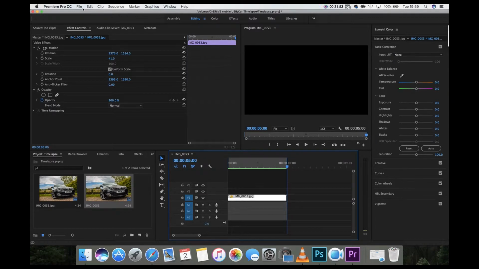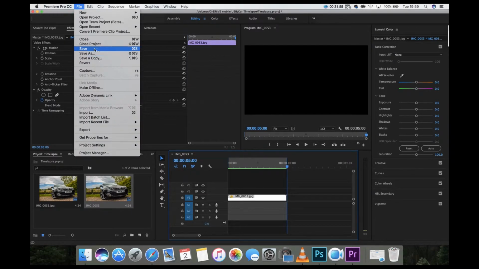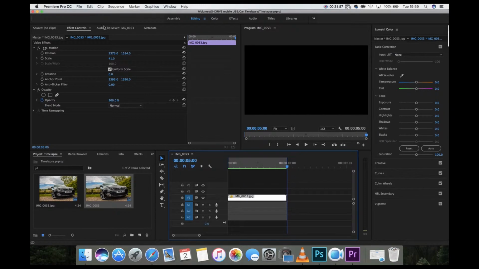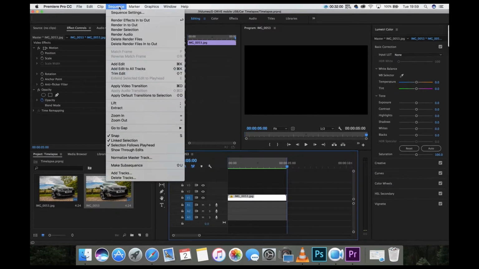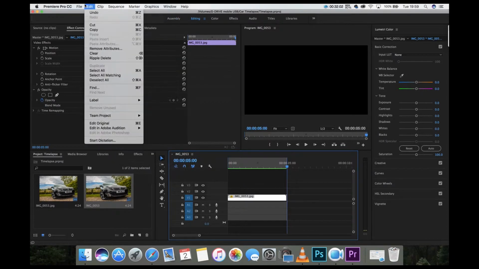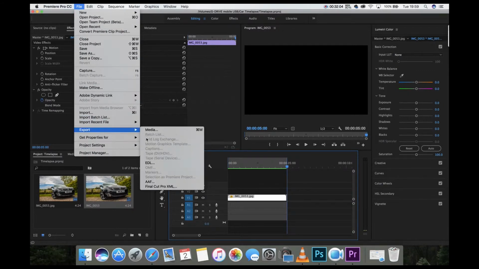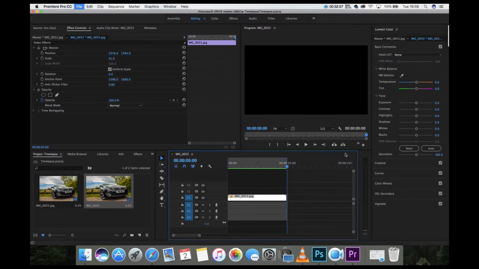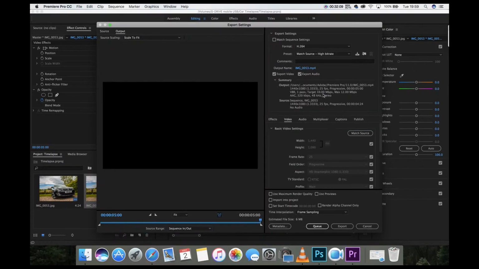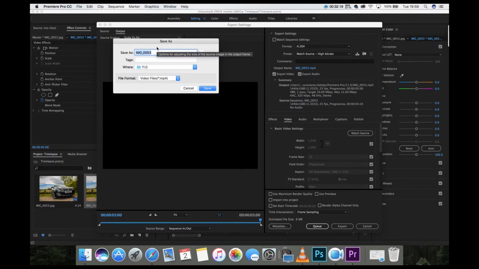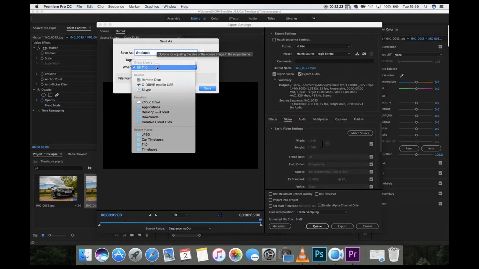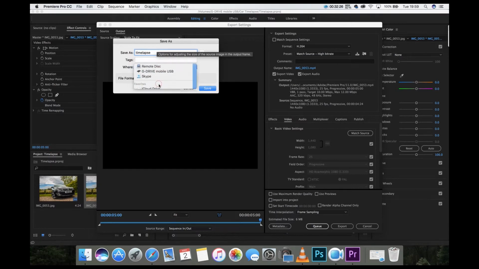So what I can do now is just save that, save the project, and then I want to go to Export, Media, and then I can just leave all the settings as they are and choose to, in fact I'm going to change the name just to time-lapse, and I don't want to save that, I want to save it to my G drive.